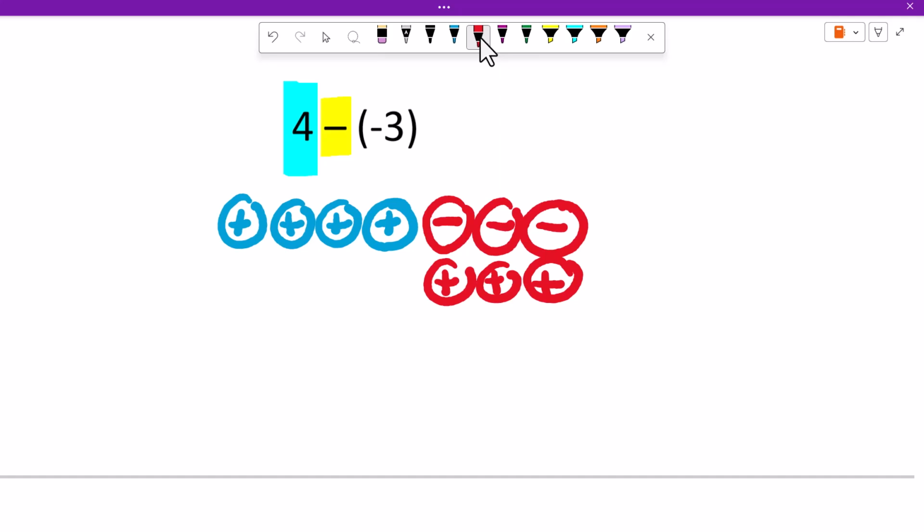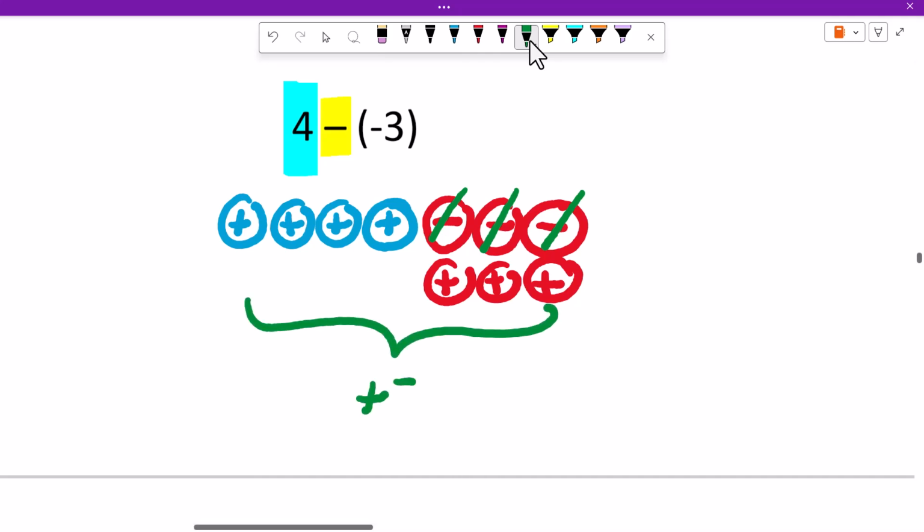So now we go like this. We go, okay, this is still 4. Now we can take away the -3. Here's one negative we're going to take away. Here's another negative we're going to take away. And here's another negative we're going to take away. And what we have left over, and you are right, it gets bigger, right? So what we have left over are 7 positives. Plus 7. Okay? Not easy. That's the hardest situation.